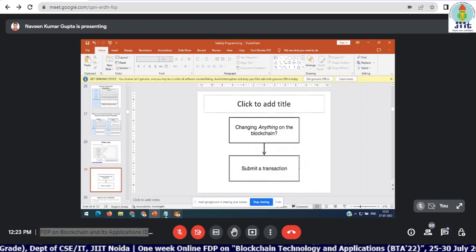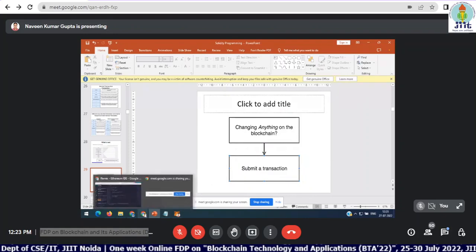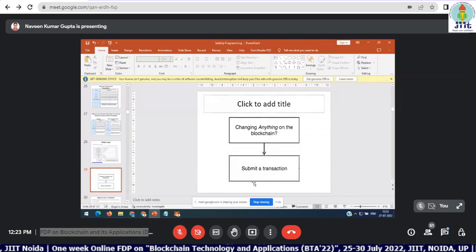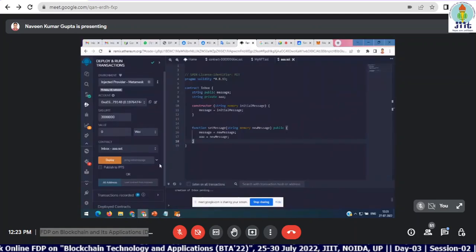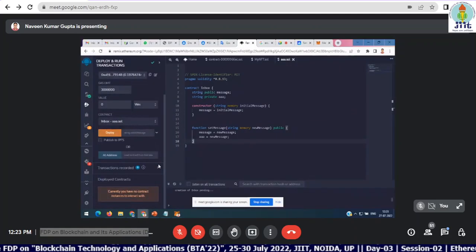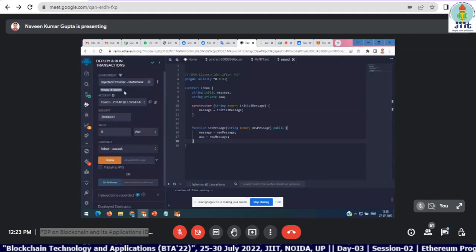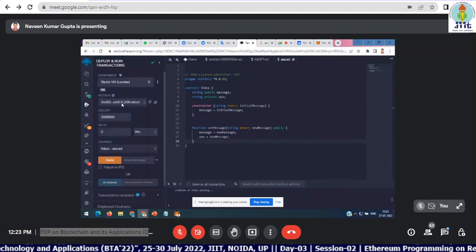Till now we had deployed the contract, but we need to understand what a transaction is in terms of blockchain. Let me open this screen once again. Suppose I have deployed this contract using the local Remix VM.